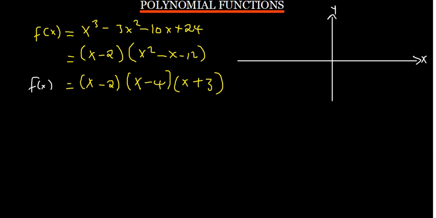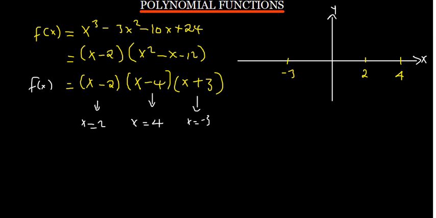That's all. How can you find the x-intercept? What's the value for y for you to be able to find the x-intercept? Very good. So y should be 0. Meaning that just equate this one to 0, you are going to find that x is equal to 2. Equate this one to 0, x is equal to 4. Equate this one to 0, x is equal to negative 3. These are the factors, I mean, they are the intercepts. So we have got negative 3, positive 2, then positive 4.